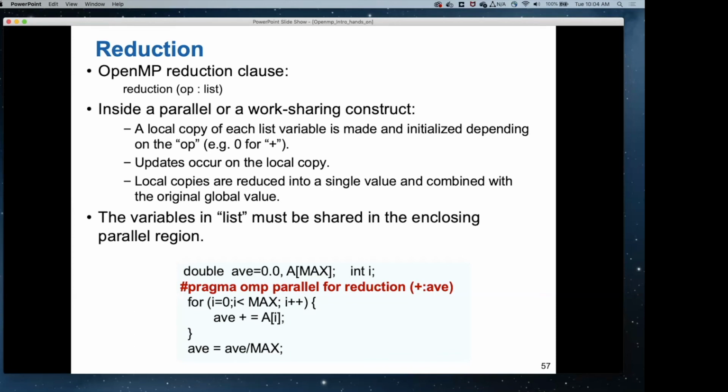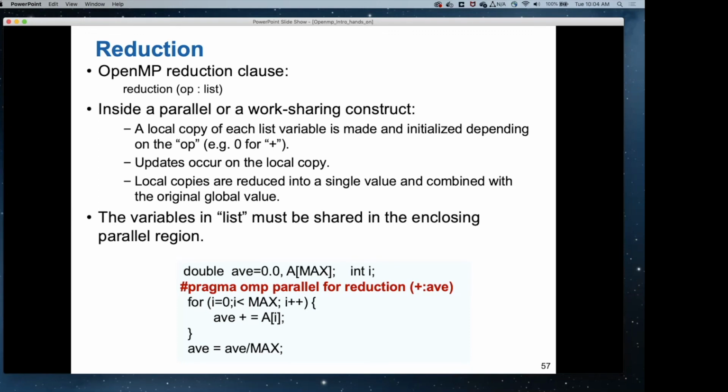I can pass it to functions, I can multiply it, I can assign to it. I can do crazy stuff to it. I don't care. That operator on the reduction clause just tells me how I'm going to initialize it, and when I hit that barrier, how I'm going to combine it. That's all it does. So it's actually much, much more powerful than the simple case I'm showing you here.